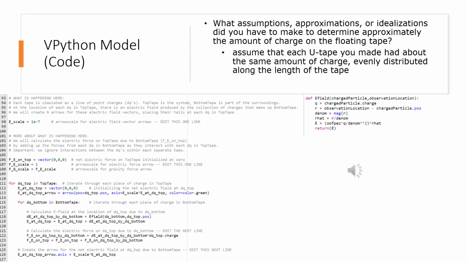And as for the coding, the key thing here is on line 122. When you start with the electric field, which we do have to code ourselves, we can look at the right side here, the function for E field. This is using standard stuff that we copied from Lab 1. But anyways, you start with that electric field at the top caused by the dq bottom, but then you have to multiply it by the top charges. Obviously, that's the difference between electric field and force. And you just do that for a bunch of different dqs along the line, and summing all those forces up gets you the total force.